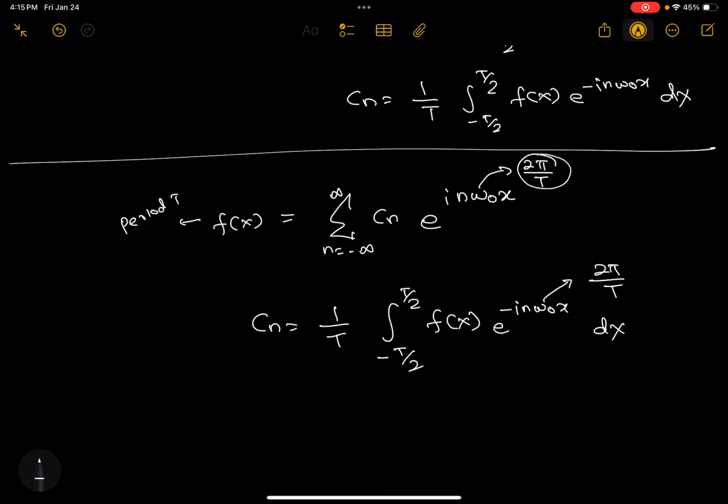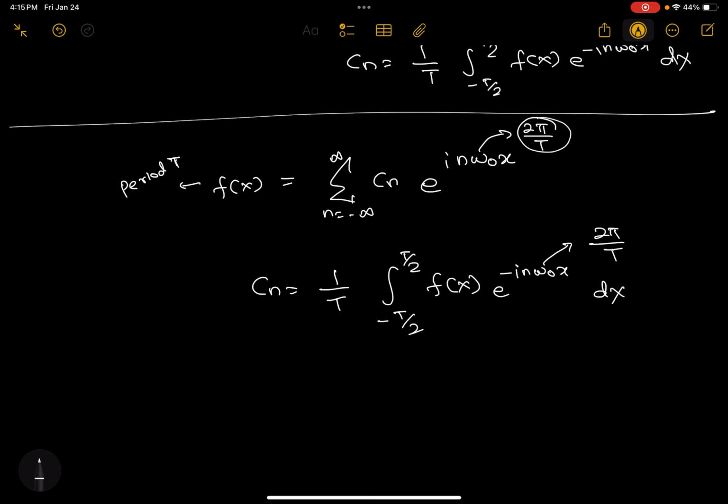Okay, now the things get interesting. Humans want to also deal with functions which are not really periodic. If they are not periodic, we can just say that the period is infinity, so it repeats only after infinity. That means it never repeats, right? So we actually want to let the time period go to infinity, and we want to deal with such functions.